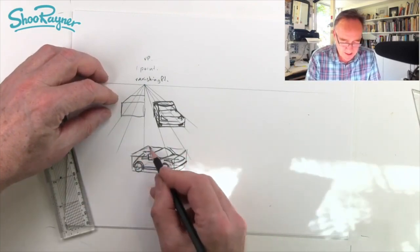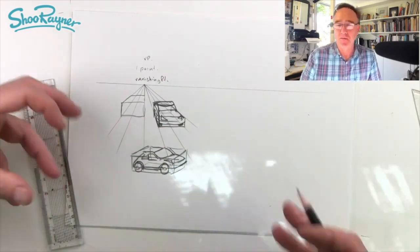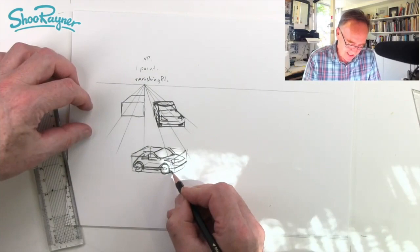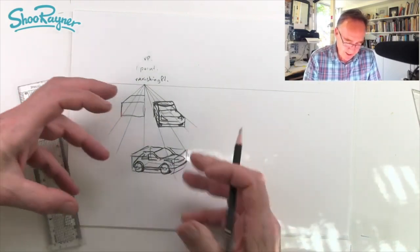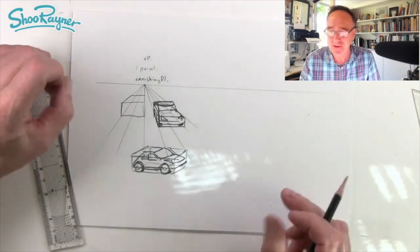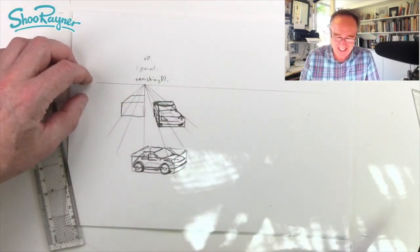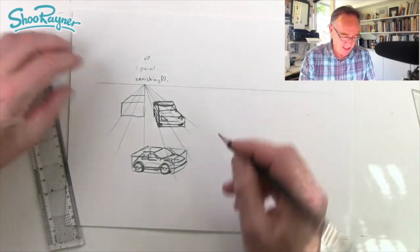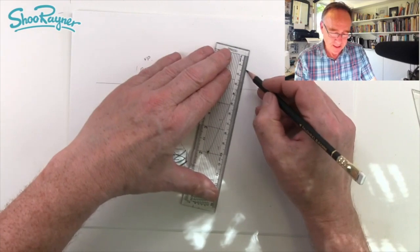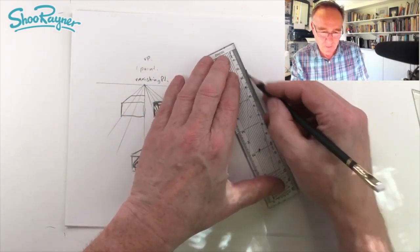So by fitting boxes into a perspective kind of landscape, you can work out how your car is going to look in that particular perspective. But this is pretty boring perspective, really. What you could do is take your vanishing point a bit higher. So let's take the vanishing point up here and see what happens.